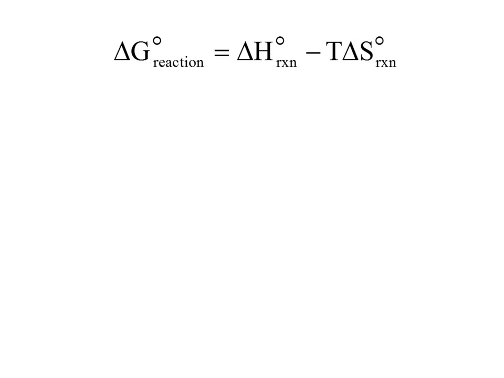One of the things, remember I told you, don't let this throw you off. You're going to need a T, the capital T is the Kelvin temperature next to the delta S. As long as you have that little circle there, that's 25 Celsius, exactly. 25 plus 273 is 298.15 Kelvin.